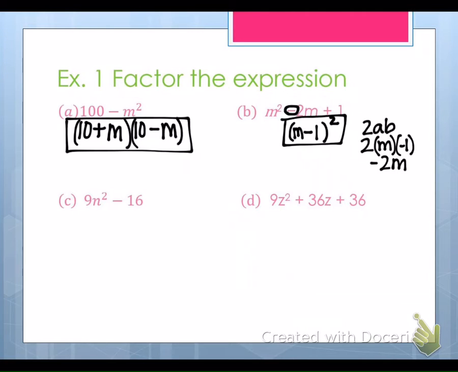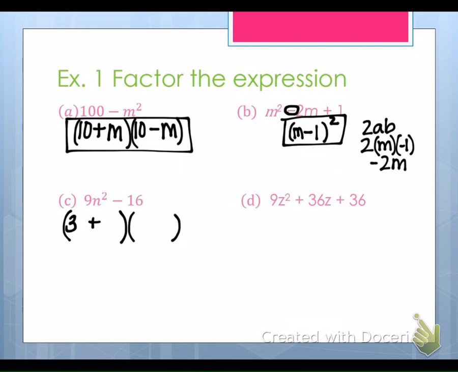So we're going back to our thought process about our shortcut. All right, it's a binomial. It's a subtraction problem. So are both terms perfect squares? I don't want to hear more than one person say yes. Are both of these terms perfect squares? Yes. So we're going to have how many sets of parentheses? 2. Our signs will be, it's the difference of squares, so our signs will be different. All right? Different. All right. Talmadge, what is the first term in each set of parentheses going to be? 3 what?